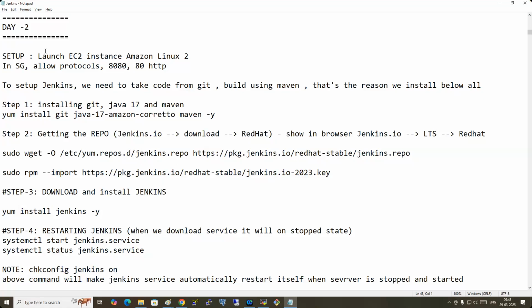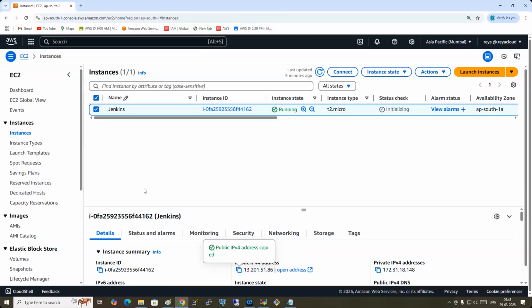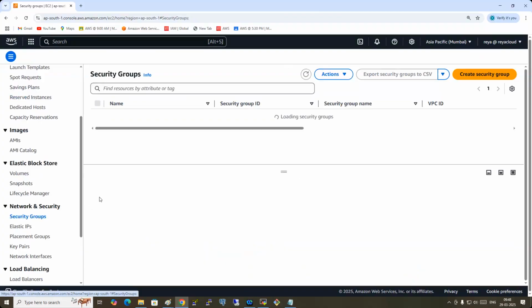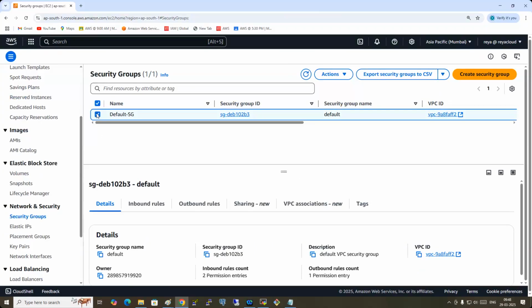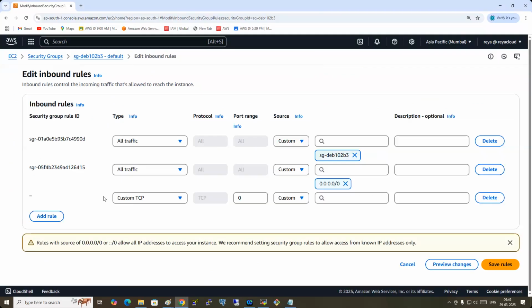So do you see this here? First of all, what you need to do is, this Jenkins works on which port number? 8080. Jenkins works on which port number? 8080. So the first thing in the security group, you need to allow port 8080. How do you allow it? In the inbound rules, edit. There is no port 8080, so you need to use custom TCP and then here 8080.